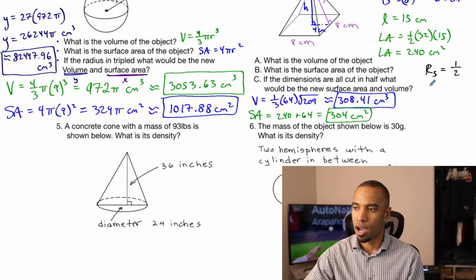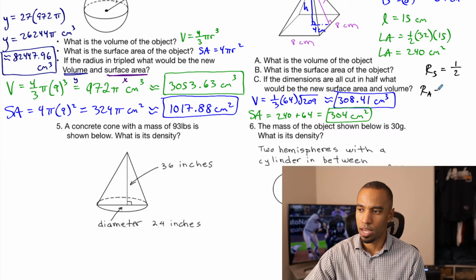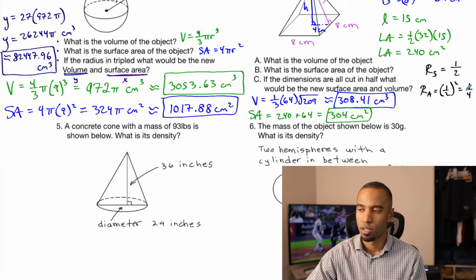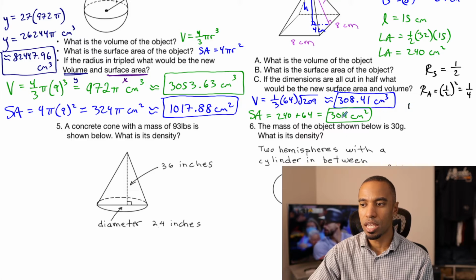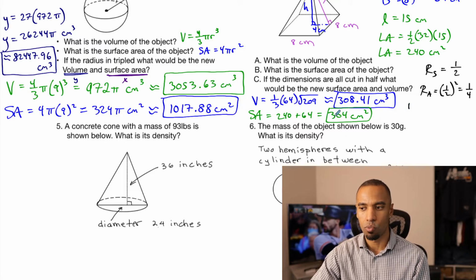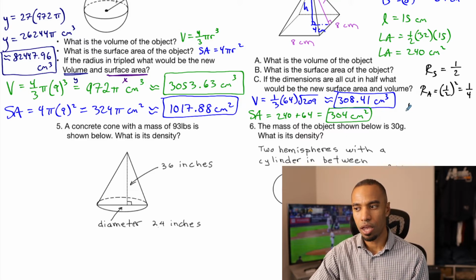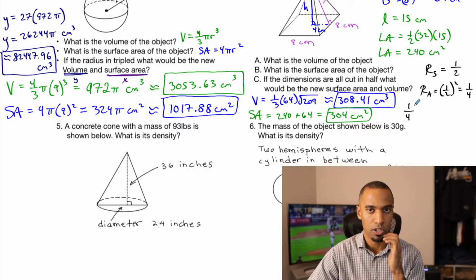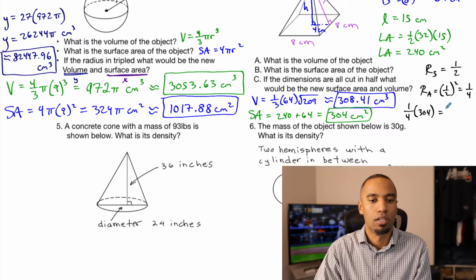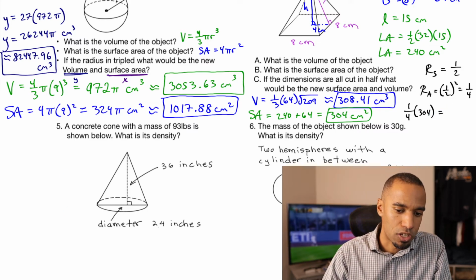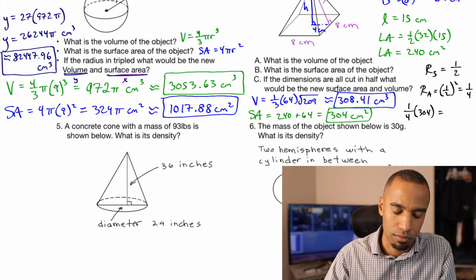Okay. For the ratio of areas, we take 1/2 and square it. 1/2 times 1/2 is 1/4. So I'm going to go ahead and set this one up. Basically, you're taking 1/4 of the surface area. If you're okay with that without setting up a proportion, understanding you're going to divide it by 4, that's okay. So 1/4 of 304. I guess I should know it. I don't know.